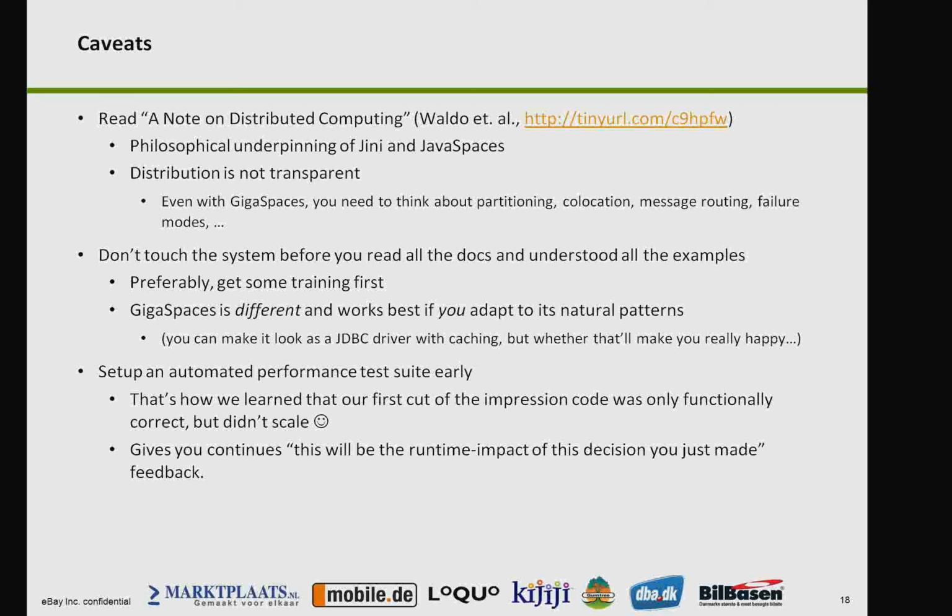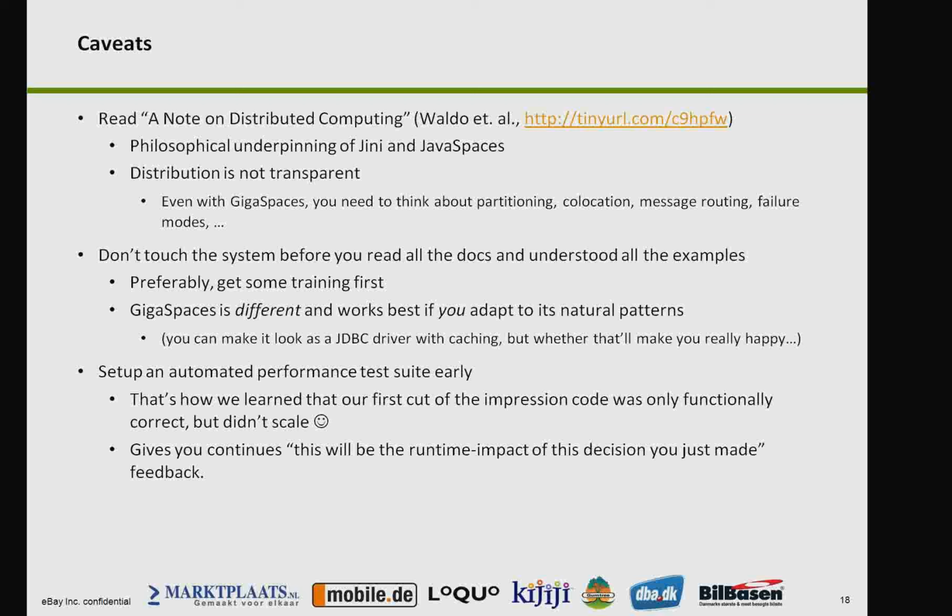One of the things I always tell people if they want to look at distributed computing is to read a great Sun research paper by Jim Waldo and other people. Write down the tiny URL if you're inclined to read science papers, or pass it on to someone who is. And it tells you exactly what you need to look at when working with distributed systems, cloud computing, or whatever.